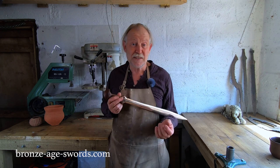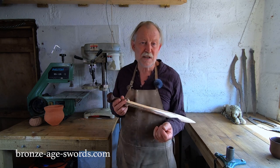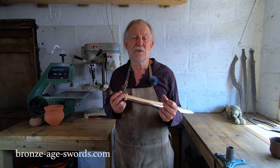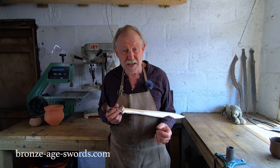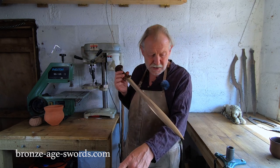So we did. We went to Aylesbury Museum, and he gave me a guided tour, and it's really interesting. And he did say, "We have this sword and you're welcome to come and have a look at it, but it's in storage, so we have to have an appointment." So I went to see it, and it's an incredible sword, and this is a copy of it.